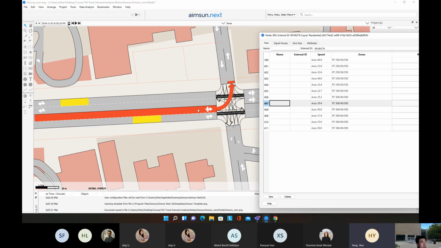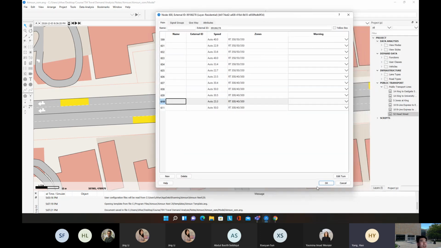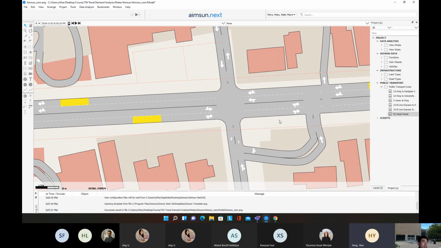So you need to choose this one, modify this one. And similarly for the other directions. And of course, this one does not have the right turn. And similar to this one. So do some minor adjustments for all the junctions you have defined, and this will help you to make the road more realistic.